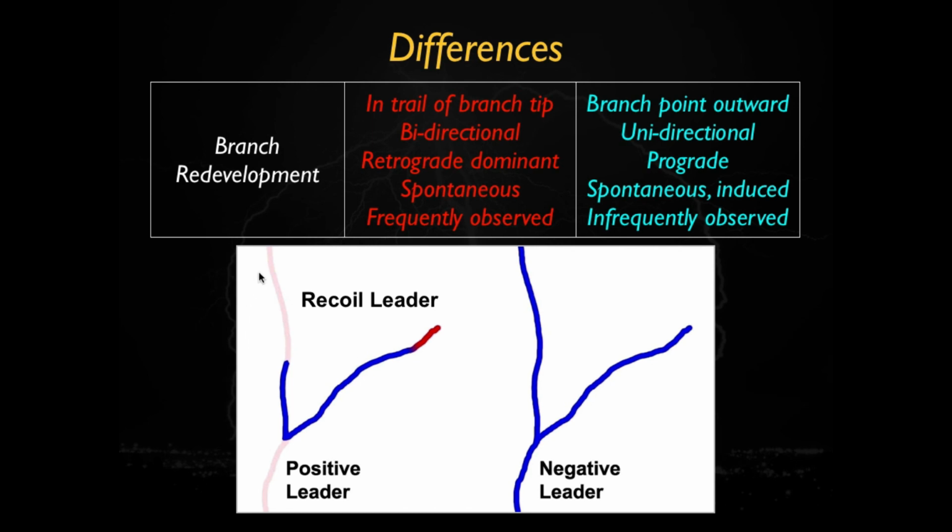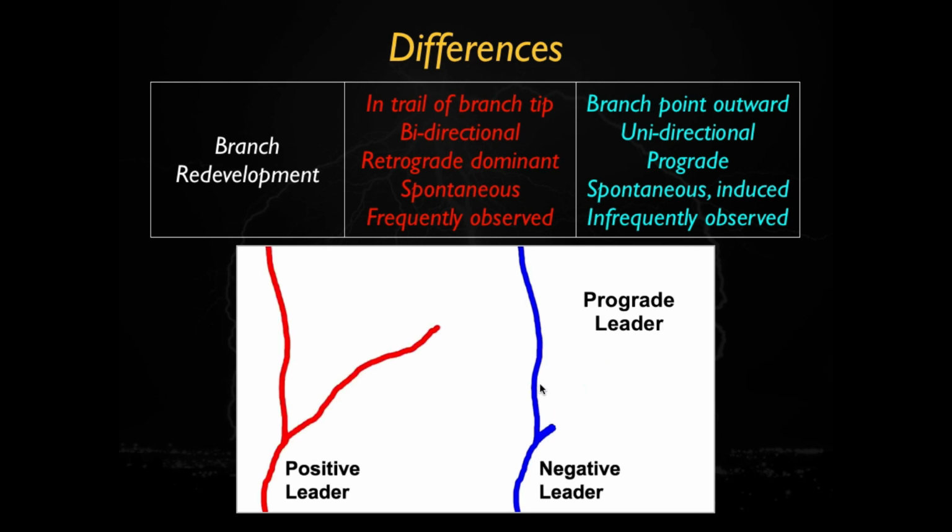Now, in the case where a main channel is weakly luminous and this branch decays, we can see a number of different things happen with the negative end of the recoil leader. The negative end could come back to the branch point and actually go up further away from the flash origin. And when that happens, most of the time they decay shortly after going up. We can also see them split, and so we see a portion of it go up and go down. Or we see the negative end of the leader extend past the branch point and continue towards the flash origin.